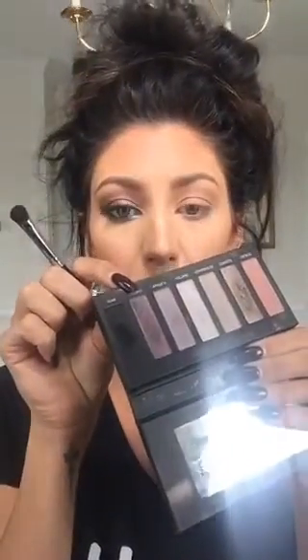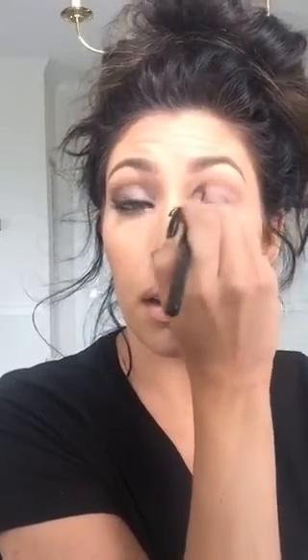Now we're going to go straight to the dark. 'Cheeky' — this is a really shimmery purple color and I really like this one. Just dab off the excess. It's better to keep applying gradually than to get too much and blend it all over the place and end up with a hot mess. These colors, especially this one, are pretty concentrated so a little is going to go a long way.